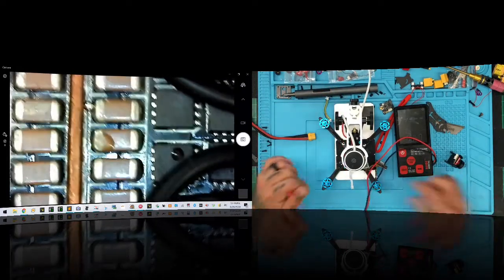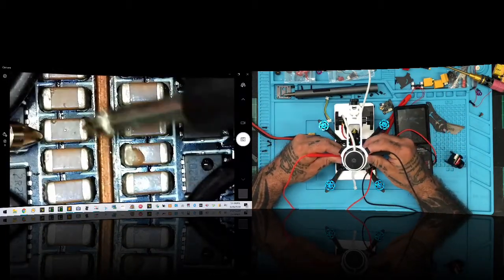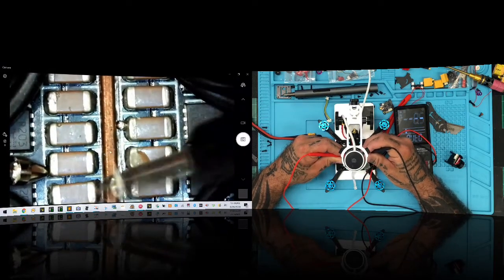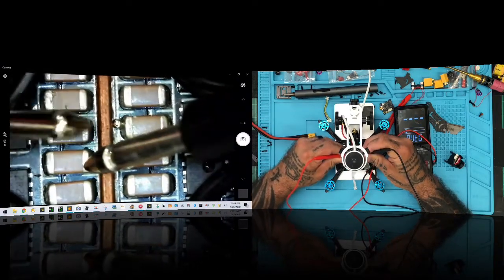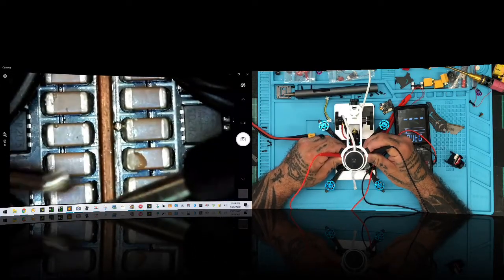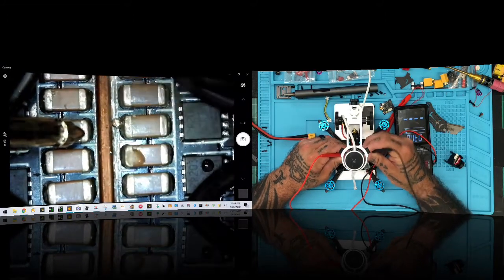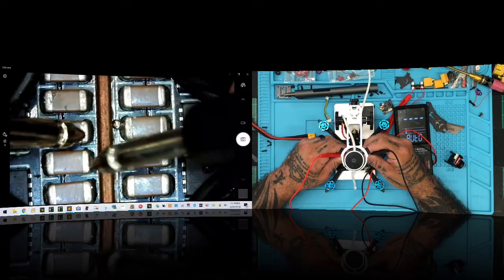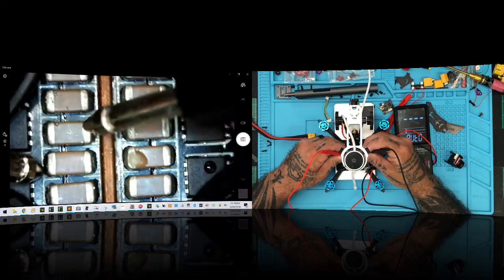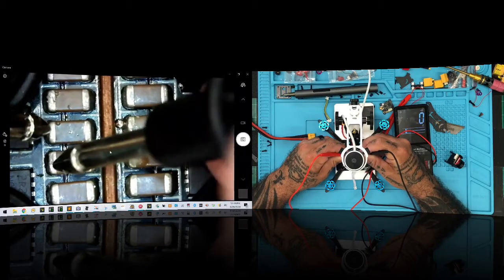All right, so look, here's what we're talking about. The way these work is when they're laid out on the board, they're usually all going to be the same, right? On the same side, you're either going to have a ground or a positive. So I should get continuity across the board if I keep touching these on the same side. If I touch the opposite side, like here and here, I should not get continuity, see? Nothing. But now if I bring this over, let me get it over here, I should get continuity, okay?